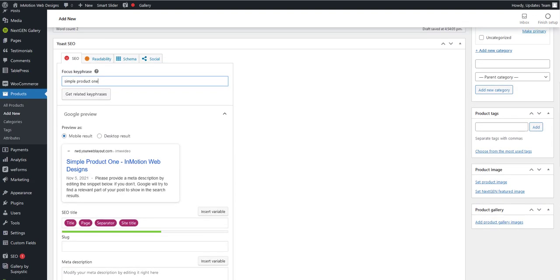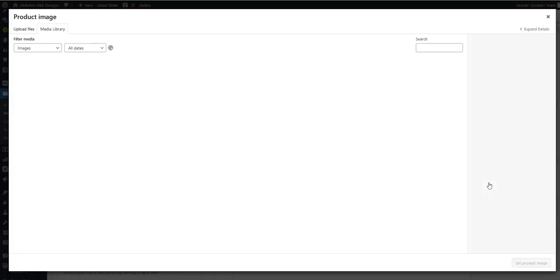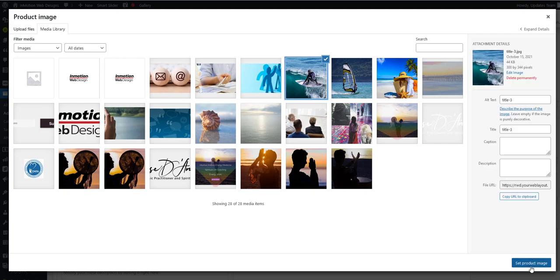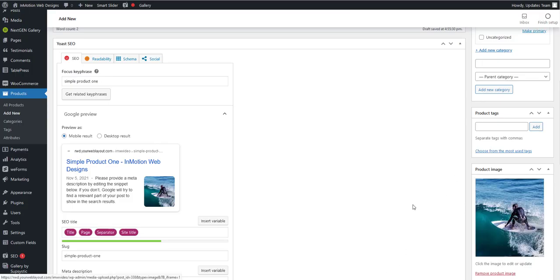Okay. All right, so now down here we have product image. The product image is just the main image. If you've been in the dashboard so far, you've seen the use of featured images, like if you have a blog or a leaderboard area. This is your main image, usually a square image that shows up for your particular product. So I'm just going to select this one, and that's going to be my product image.